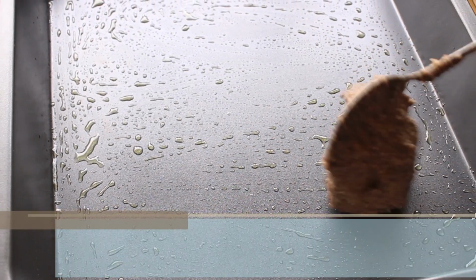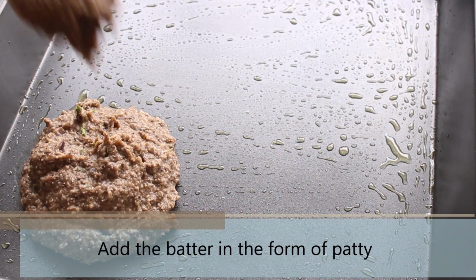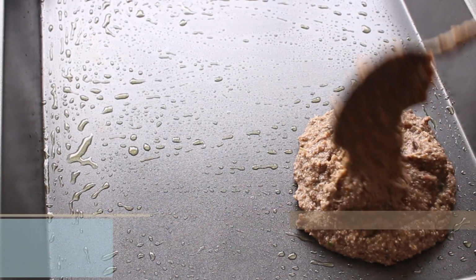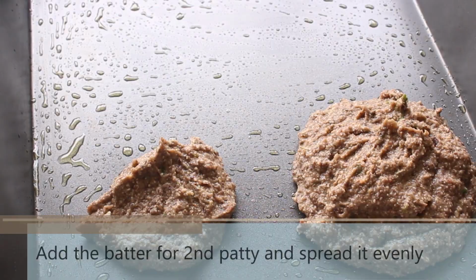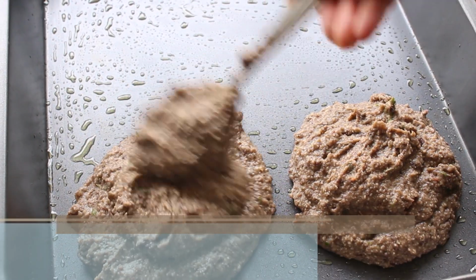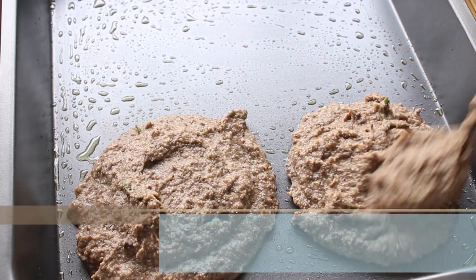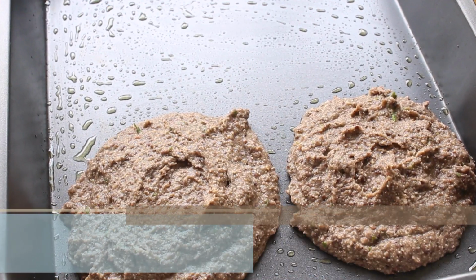Now add the batter in the form of a patty to the baking tray, just like this. Again, it's up to you how big or small you want your patty to be. Now go ahead and do the same for the second patty. Now keep the tray in the oven for about 25 minutes at 300 degrees Celsius. Meanwhile, we will start with the preparation of the salsa.